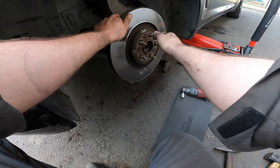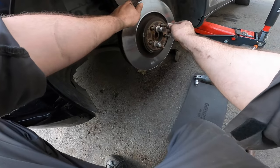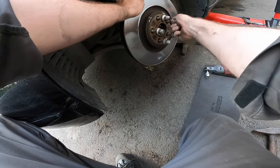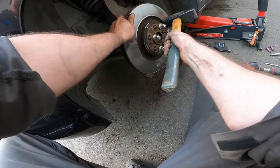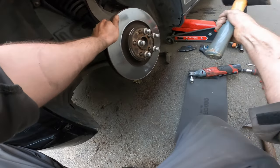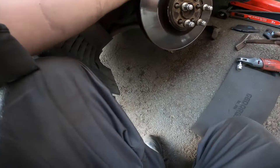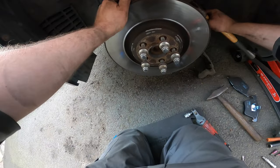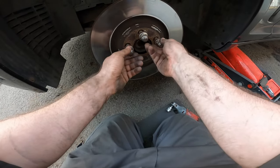Pro tip. If you don't want to hit your threads, screw it on. It's not moving. Alright, let's try to smack it on the inside. And there we go. Always works.